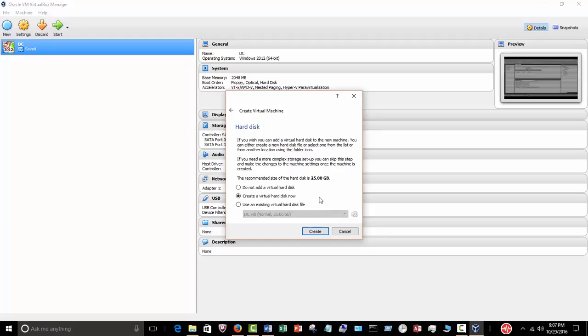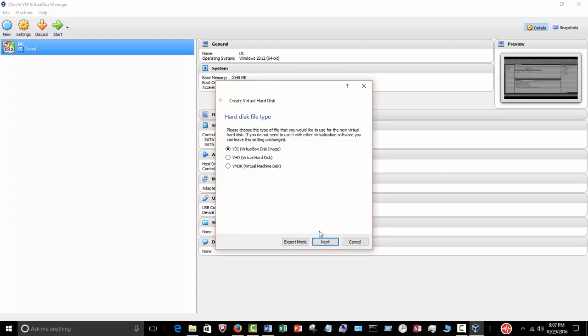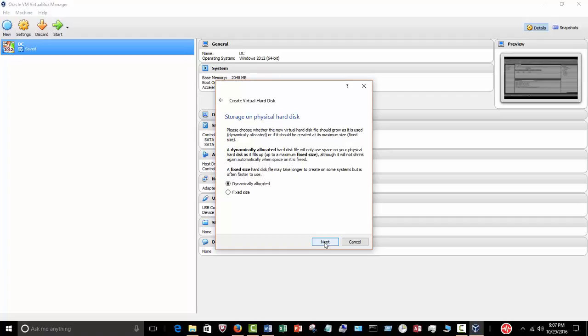Now we're going to create the hard disk, and you have choices here. Let's just go with the default for the time being, and we can adjust the size, which is the default 25 gigs. And go Create. Again, this is going to be allocated from your physical hard drive that you have in your host system. You have 3 options. Let's just go with the default and go Next.